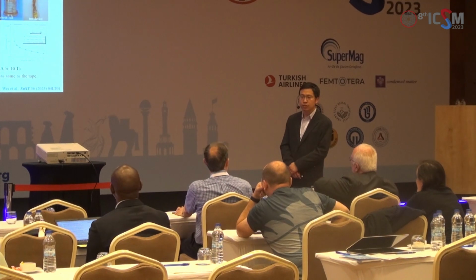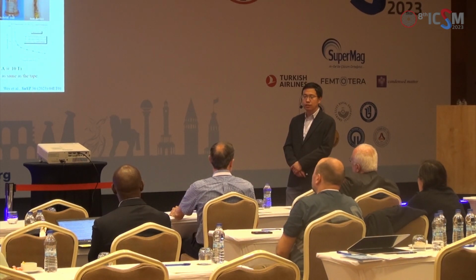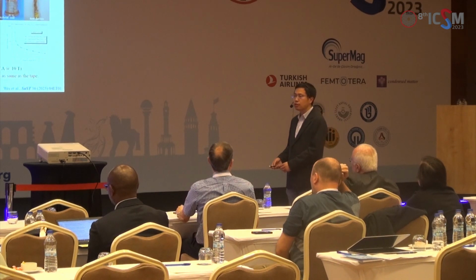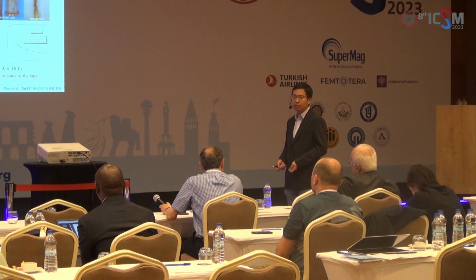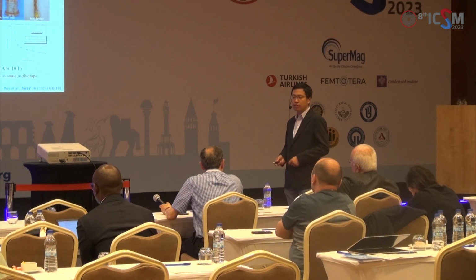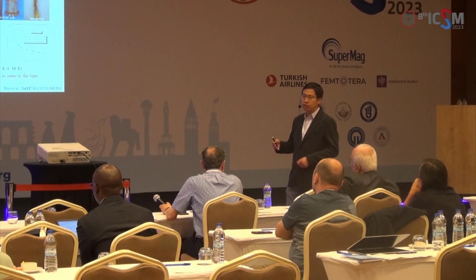Why would you use silver? Is there any advantage? Doesn't it increase the cost? And the cost is an important factor when you make wires and long lengths of tape or conductors. You mean why we use a silver sheath and not some other element? Lower cost. The most important thing is that silver doesn't react with iron-based superconductors, but copper, iron, or even stainless steel will react with them, such as element diffusion and element doping, which decrease the performance of the conductors or even induce a reaction layer. But our next step is to use other sheath materials, but only for the outer sheath. The inner sheath must be silver. There is no other choice.